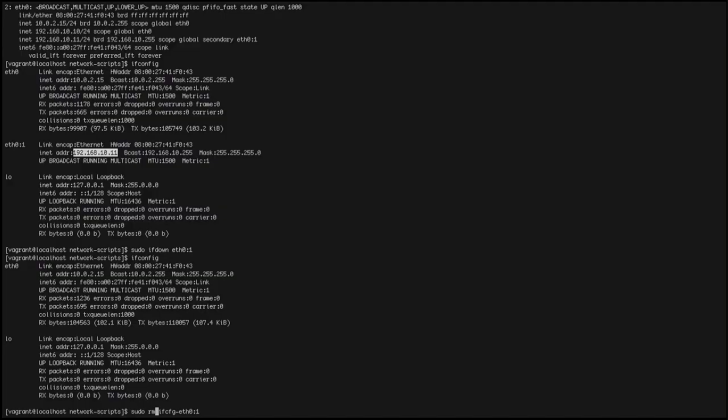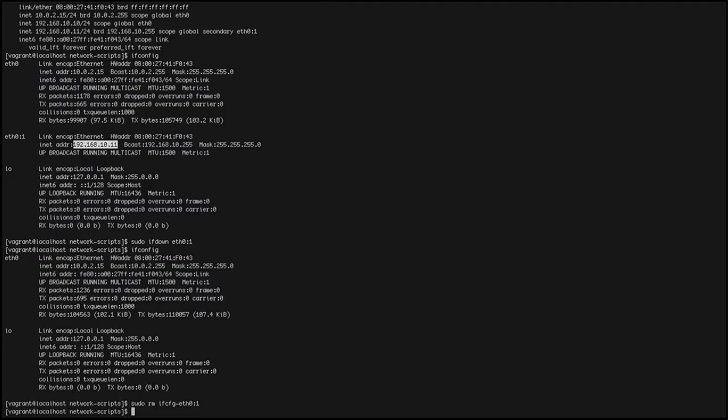Sudo rm ifcfg-eth0:1. So now we've seen how to add new interfaces, bring interfaces up and down on the network, and make sure that interfaces will start at boot time. It can sometimes also be useful to examine current network connections. In fact, this is very often the case for a busy server system. You want to see how many network connections that system has at the moment, what state those connections are in, what other systems on the network your Linux box is talking to, and Linux has built-in tools for that.